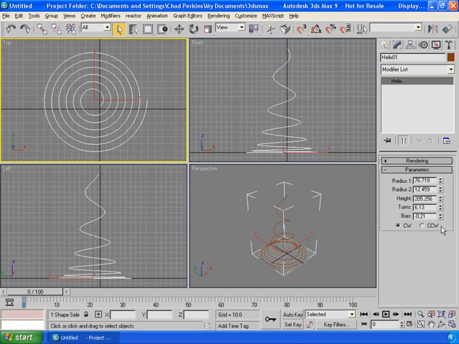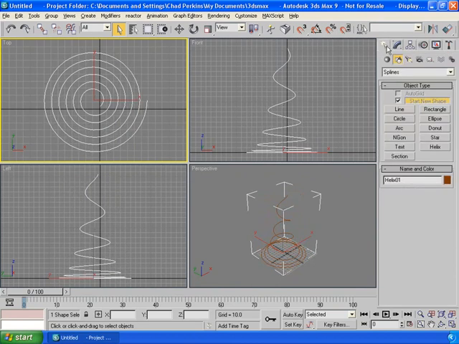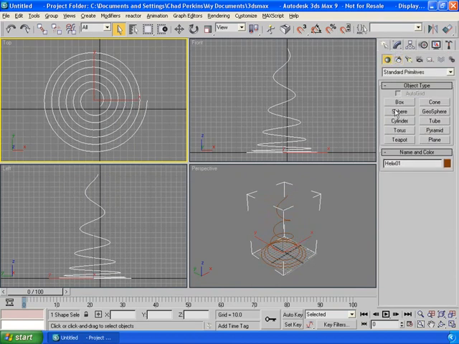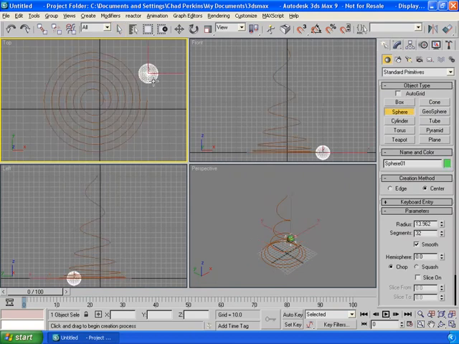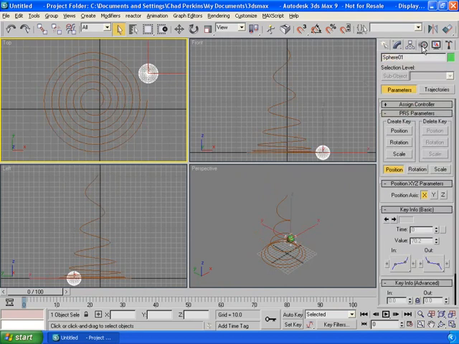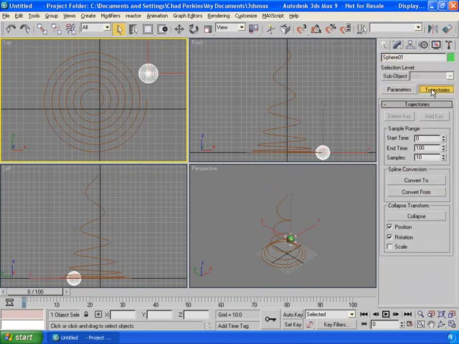Now let's go back to the Create tab. Back to Geometry and create a basic sphere. Doesn't really matter where. Now I'm going to go back to the Motion tab, select Trajectories, and right now, if you were with me when we reset this scene, there's no animation. We haven't done anything to this yet.